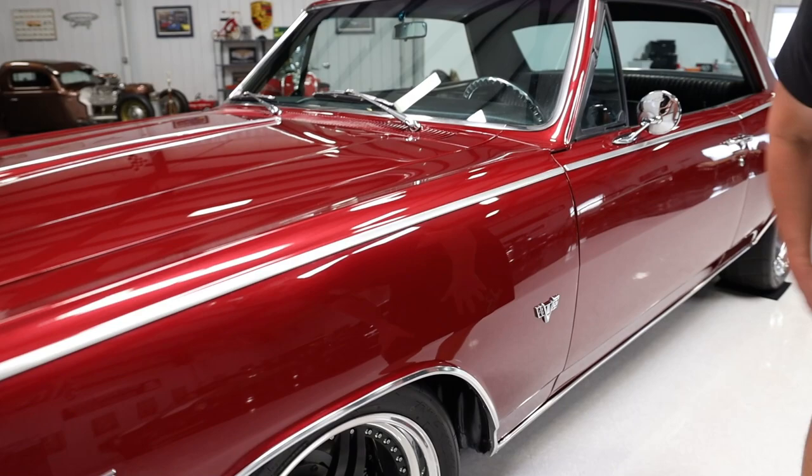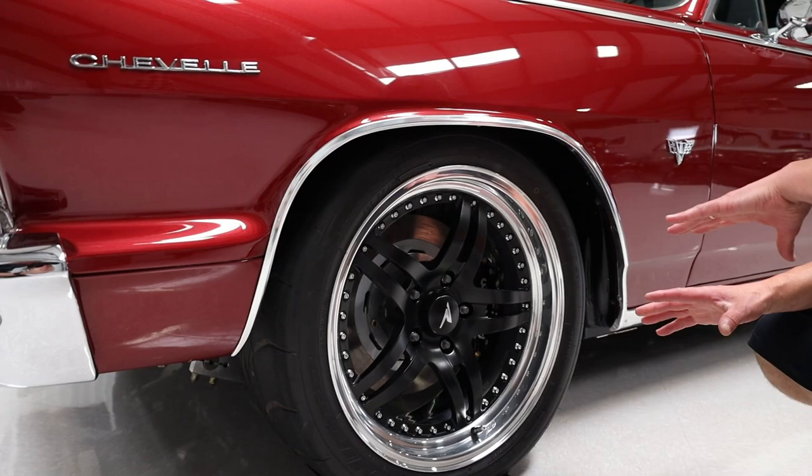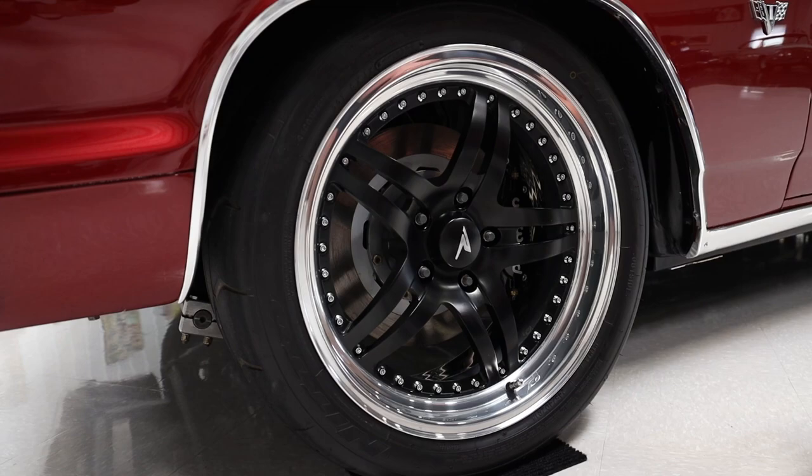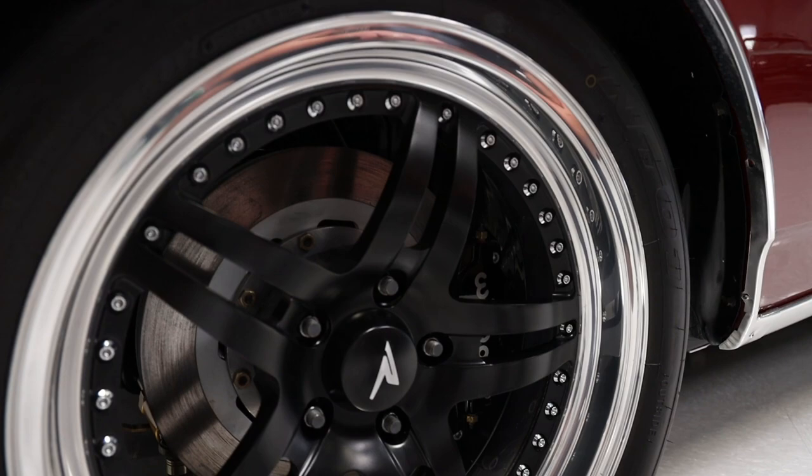And these wheels, for anybody who doesn't know Rushforth, it's Jason Rushforth. We've had some cars over the years that have had his wheels. These are custom built multi-piece wheels. They fit this car like a glove. You can see the six piston wheel with brakes in the background. Those are great brakes. These wheels here are in phenomenal condition.